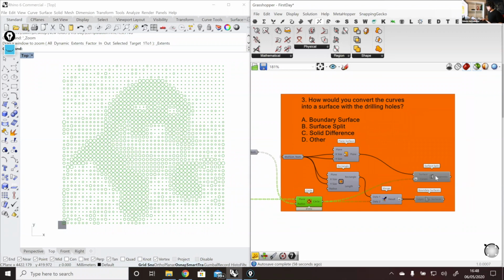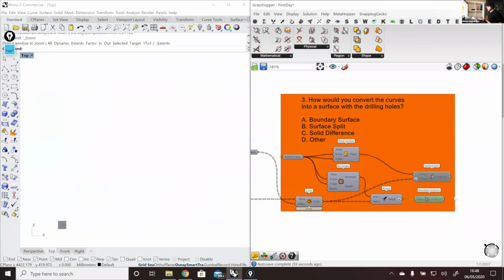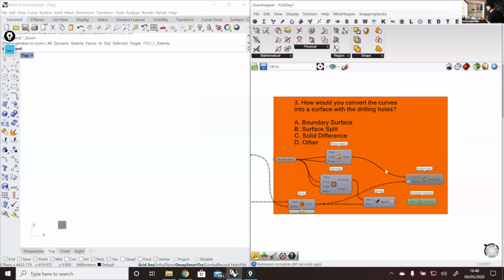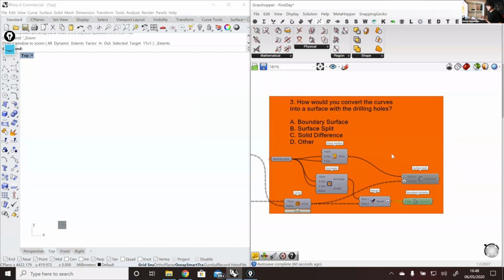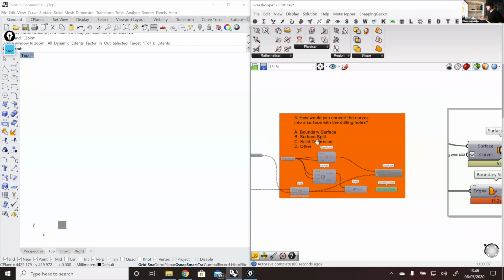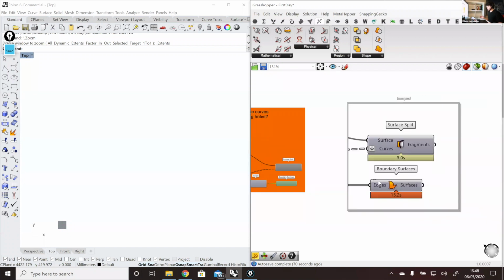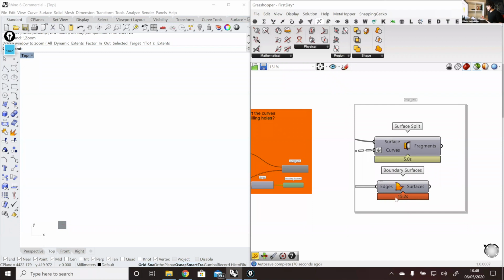In this case, I have here a surface split and a boundary surface. I'm not going to activate them right now because in the last webinar I did it and Rhino crashed, because it takes a long time to compute. However, I took a screenshot of it, and you can see here that the boundary surface takes 15.2 seconds to compute, and the surface split takes 5 seconds to compute. So you can split your surface. For example, here we have two options. With the first one, we're making it 3 times faster.